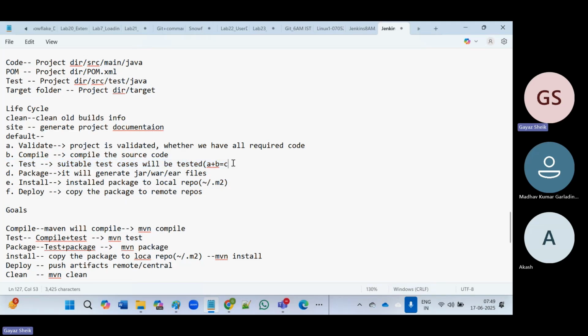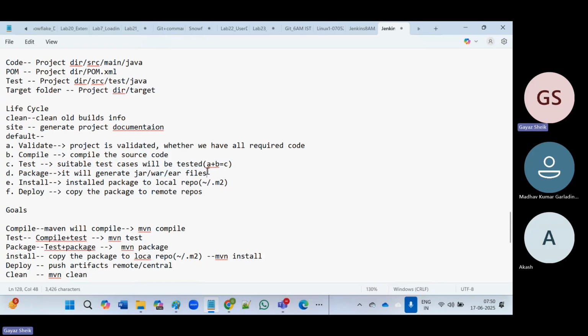Once we complete the testing, the next operation will be packaging. Under packaging, Maven will generate the artifacts like Java archive, web archive, enterprise archive files, that is, jar, war, ear files.